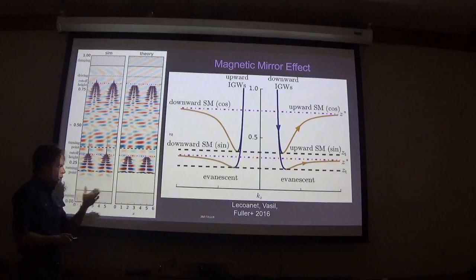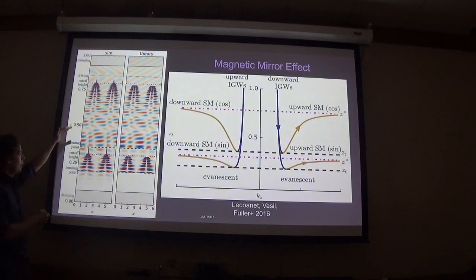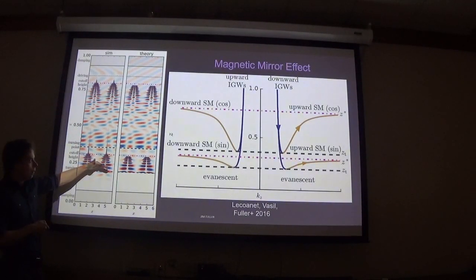So when the wave actually hits the magnetic field, what happens is quite interesting. This is some nice work done by Daniel Lecoanet. He both analytically calculated what should happen and simulated it, and that's what's shown in these plots. This is his analytic theory. This is what he saw in his simulation. They're almost an exact match. So what happens in this simulation is he has gravity waves that propagate down. They hit the strong magnetic field. When they hit it, they have to reflect, essentially, and come back up.